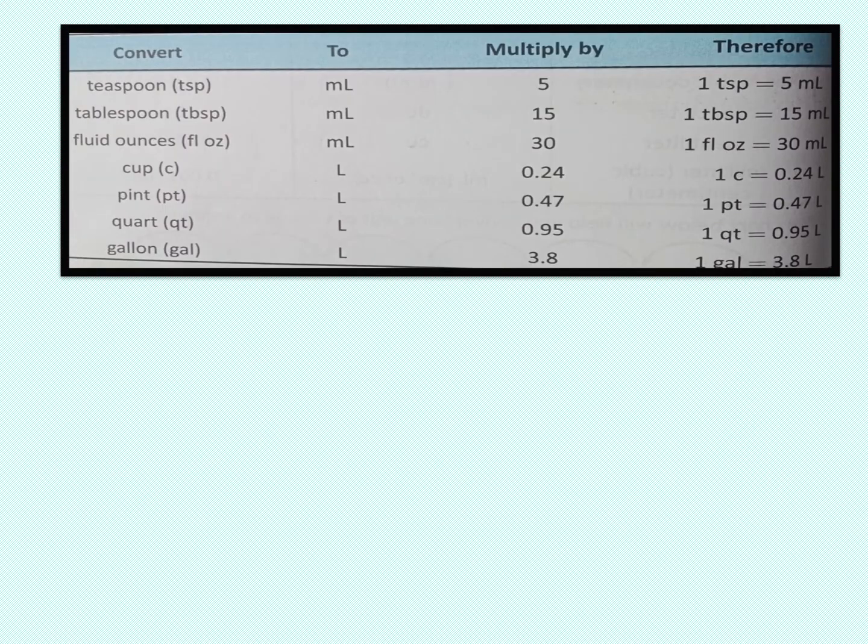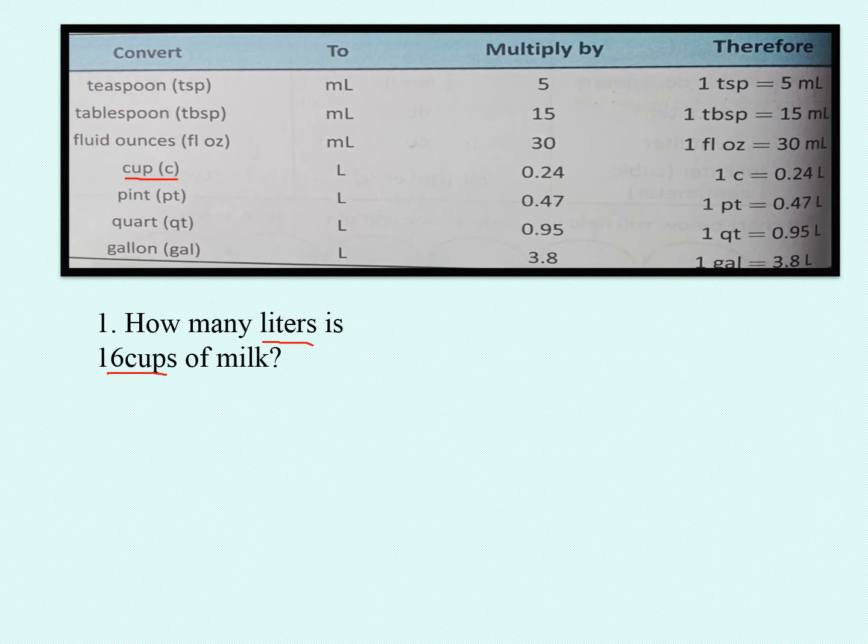Let's have now the first example. So, how many liters is 16 cups of milk? So, yung 16 cups of milk ay i-convert daw natin siya sa liters. Kasi nga ang tinatanong ay kung ilang liters ba yung 16 cups of milk. So, ngayon titignan natin doon sa ating table kung saan dyan yung cup papuntang liter. So, meron tayo ditong cup to liter. So, ita-times lang daw siya natin sa 0.24 para makuha natin yung equivalent niya.